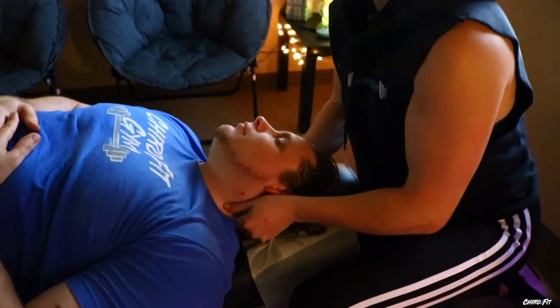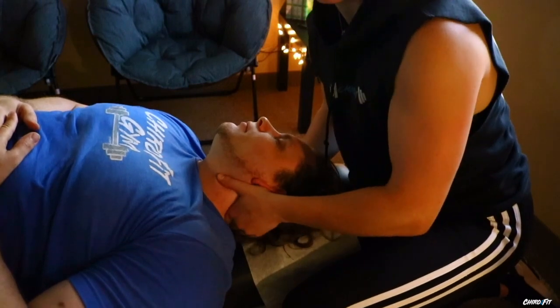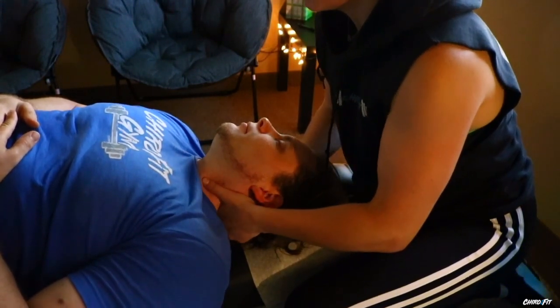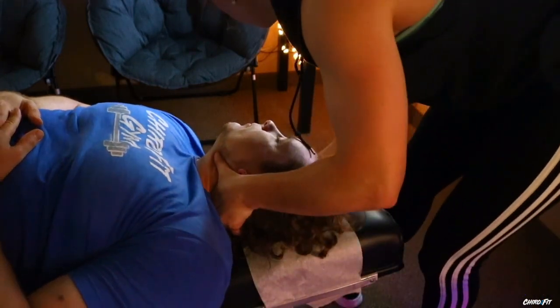And then the same thing on the other side. And this one is a little bit lower. I'd say more into that C7, T1 junction.